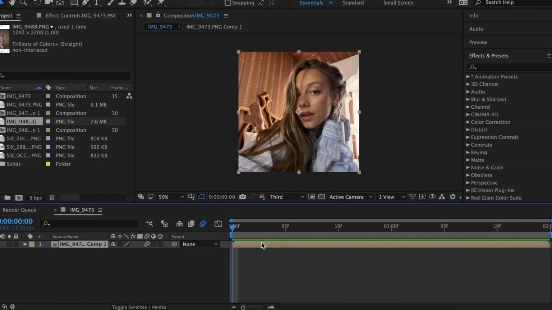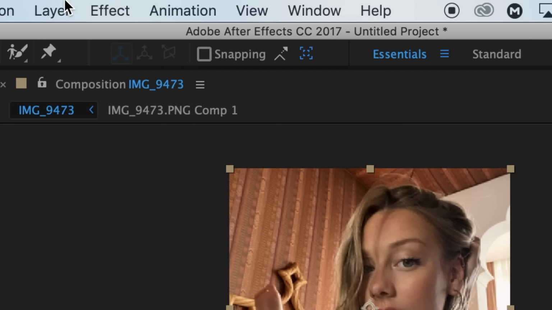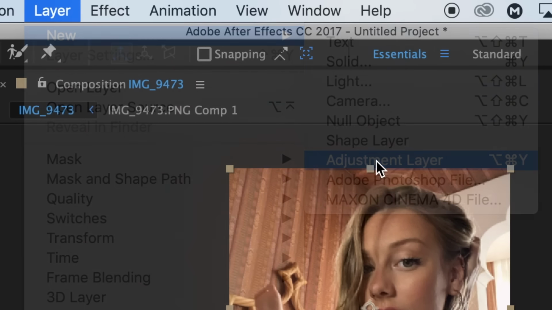So now we want to add two effects that are going to be present throughout all of our clips. These effects are S_shake and S_flicker. As you can see, it makes the video shake a little bit and adds sort of like a black strobe light. So since we want this to last throughout all of our clips and we don't want to apply it to just one clip specifically, we're going to add it to an adjustment layer. So just go up to Layer, New, Adjustment Layer.